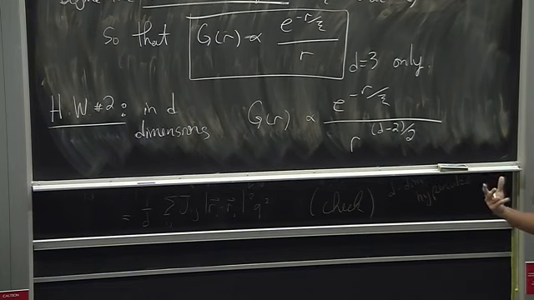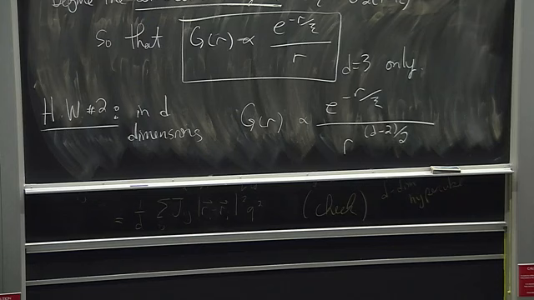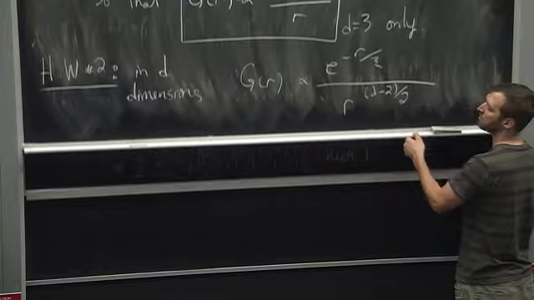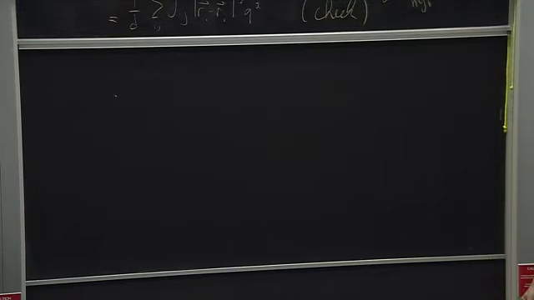Yeah, so that was the point. We wanted to define the correlation length, and then we wanted to define a critical exponent nu. So what's nu from this? The critical exponent that governs the divergence of the correlation length. It's a half. So your mean field value for nu is 1/2, because that's a square root. So the exponent of the denominator is D minus 2 over 2. That's what you'll find on the assignment.